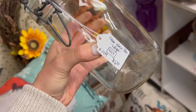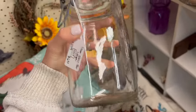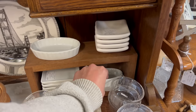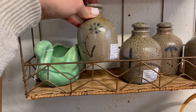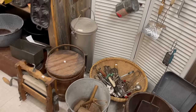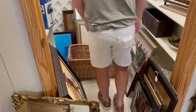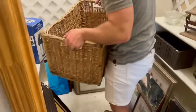I almost purchased this jar — I love vintage jars but I have so many, I had to show some restraint. These little dishes were really precious and I really wanted to grab them, but I have enough white dishes. And these little jars were like $28 per jar, so I left them. At this more curated thrift shop, also in Southport, the prices were a little high, but I did find this cool basket in one of the rooms. It didn't have a price tag but I asked the owner and he said how about $20.